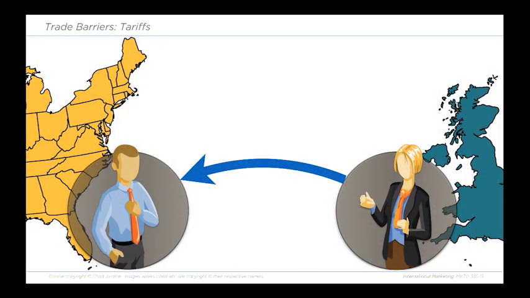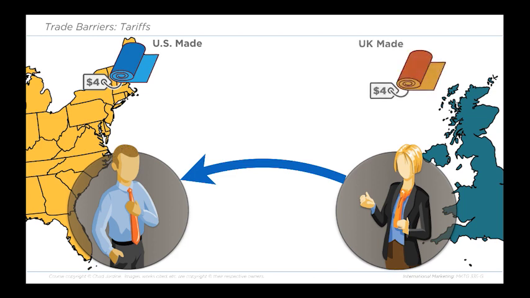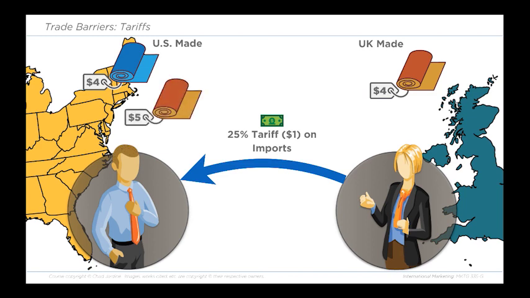Here's a little example about how tariffs work. Let's say that there are textile manufacturers in the US and in the UK. Now, 1 unit of textiles can be sold for $4 in either country. However, the US wants to create a favorable condition for its manufacturer, so it imposes a $1 tariff on the imported textiles from the UK. Now, the UK textiles cost $5 in the US, and so that creates a competitive advantage for the US textiles. So assuming the same quality and everything else, the US textiles are cheaper.